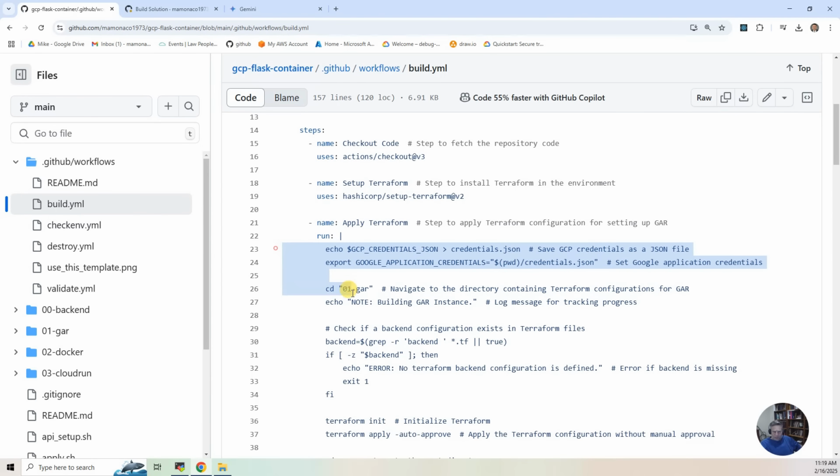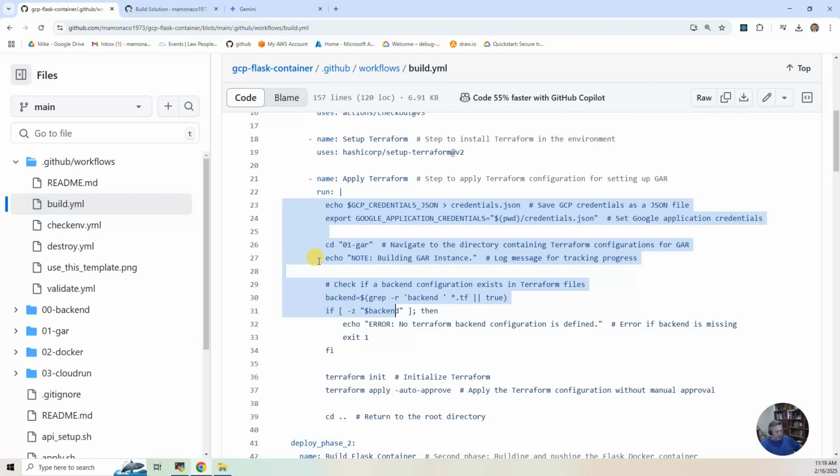And this is where we've got, if you go to the apply.sh and the other shell scripts, these are actually the exact same commands that are in the scripts. So a lot of times I first start off with the shell scripts locally, and then it's very easy to adapt those shell scripts into a GitHub action to run it within the GitHub ecosystem.